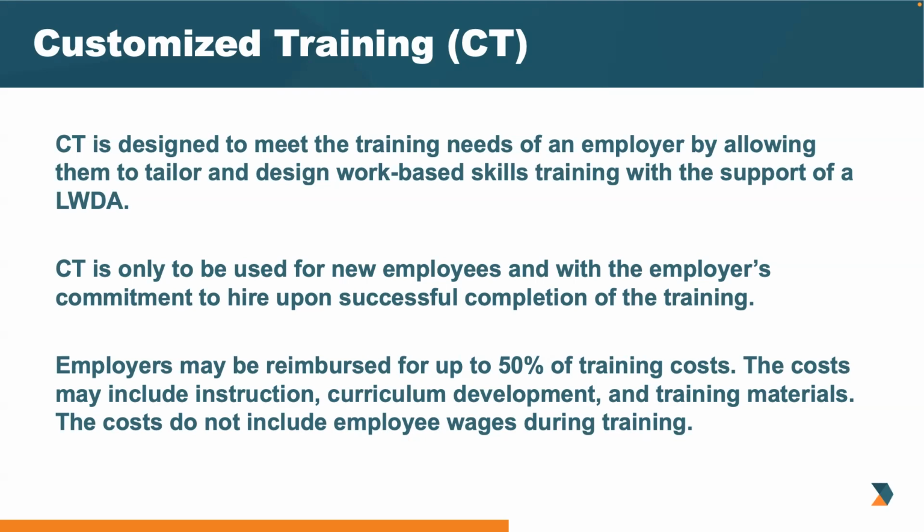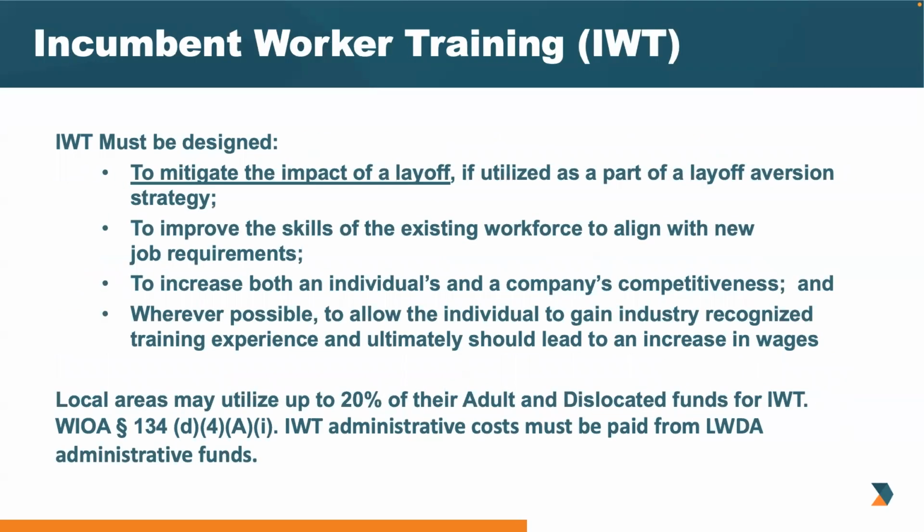Employers may be reimbursed by the WIOA program for up to 50% of the costs. The costs may include cost of instruction, curriculum development, and cost of training materials and books. The purchase of equipment, administration, and renovation of facilities are not allowable. The costs also do not include employee wages during training.